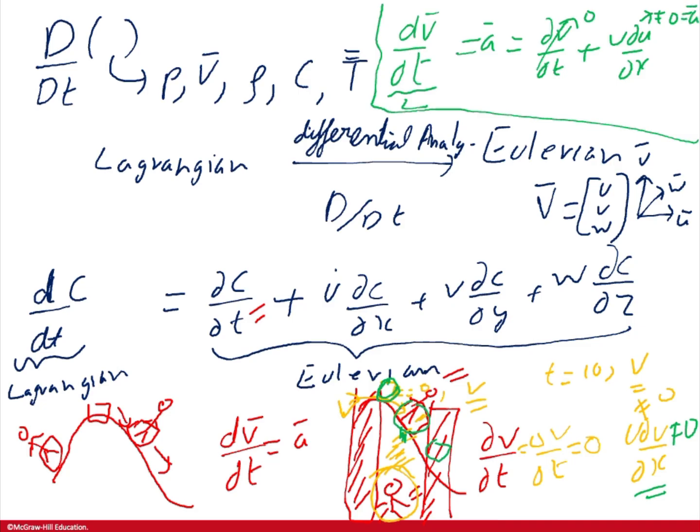So this was the Eulerian frame of reference, and essentially this operator helps you connect these two frames of reference. Whether you're a person sitting in the roller coaster or a person observing from outside at a specific location, you end up getting the same quantity or the same changes using this operator. That's essentially the goal of this operator.